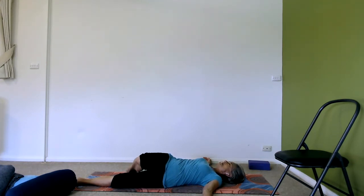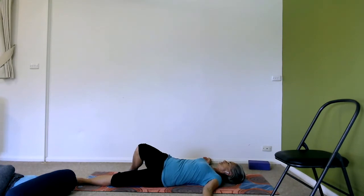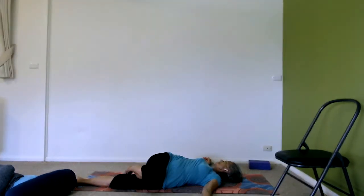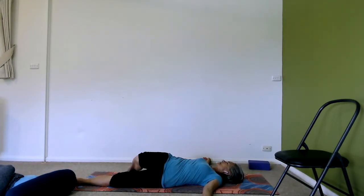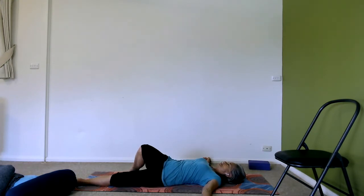And let's stay with that left leg being straight. Bring that right knee back up. And do that all over again. Right knee towards the floor on the left side, looking to the right. Back up. Third time. Keep lengthening the left leg and keep that nice and straight as you look right. And then swap legs.